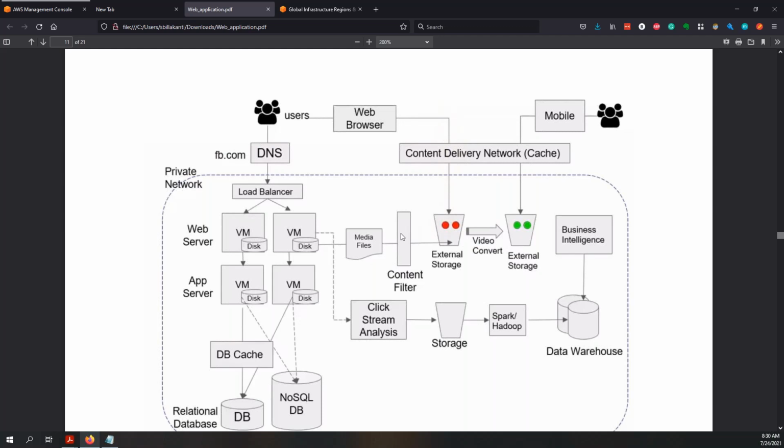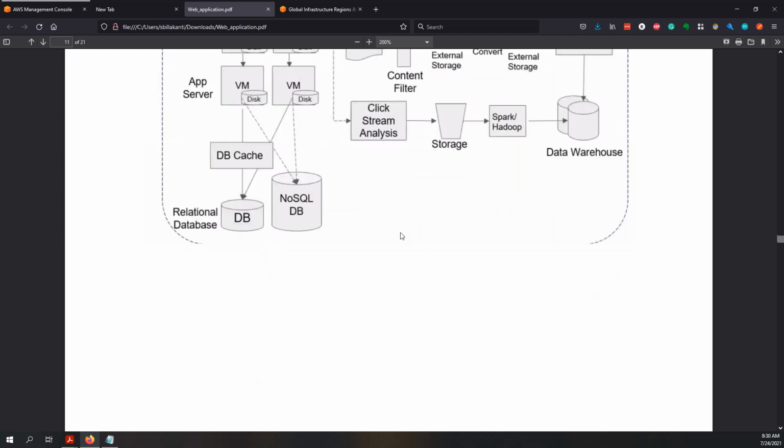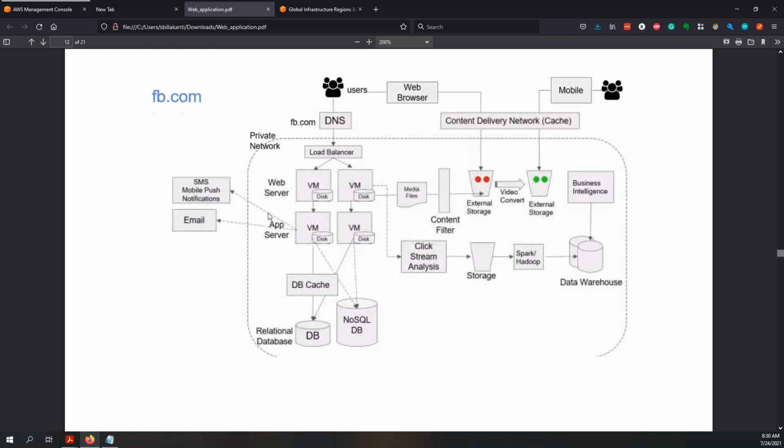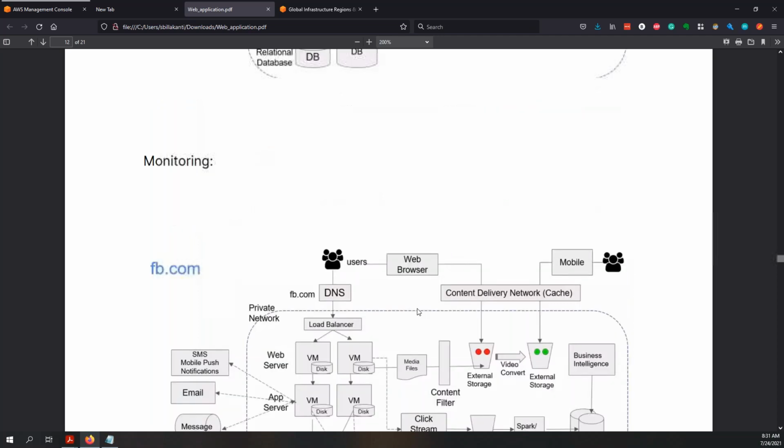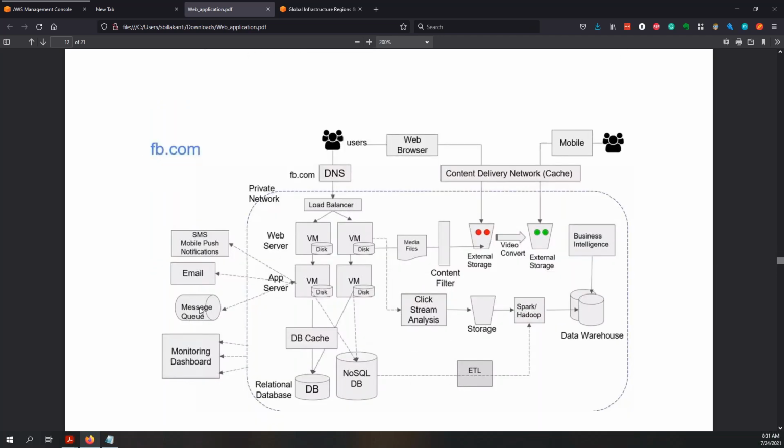And again, you get push notifications if someone posts something, right? And you will also get emails if you require, like if someone posts something. And for all this infrastructure, you also need a chatting feature, where you can chat with friends and all that. That can also be introduced as a kind of messaging queue, where you can chat with your friends.